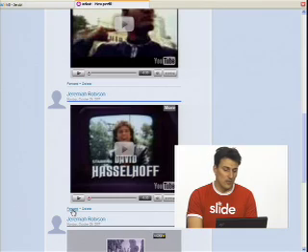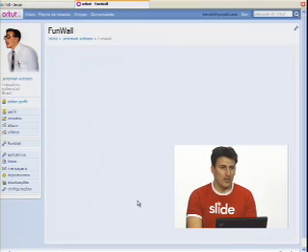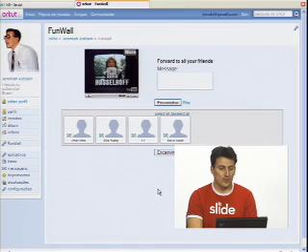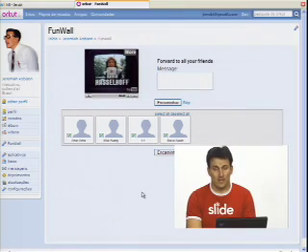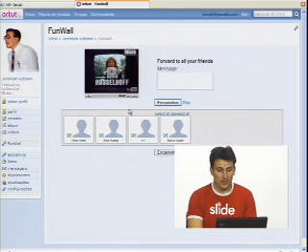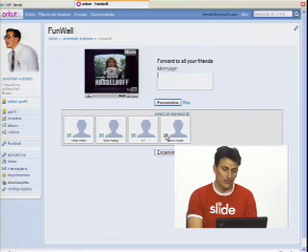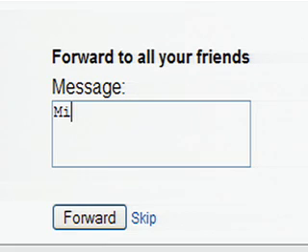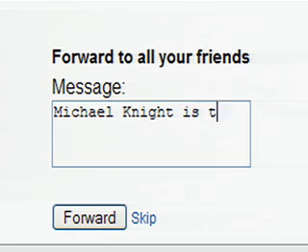One of the things that they have is both a profile view and a canvas page view, so we can do things like create. If I really like this thing that was posted to my profile, I can send it to a bunch of friends. And using the OpenSocial APIs, I've pulled the images and names from all of my friends and have IDs, and we use those IDs to store information on the back end of our system. And so I can forward this to my friend.